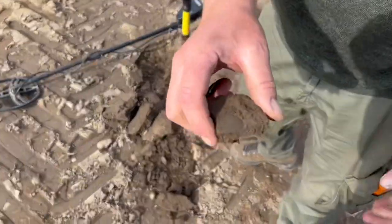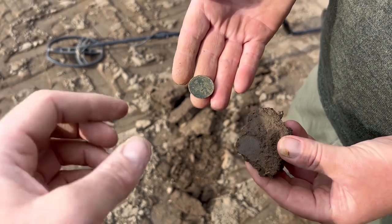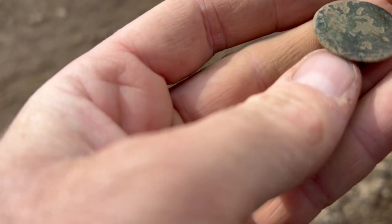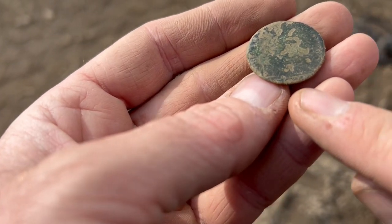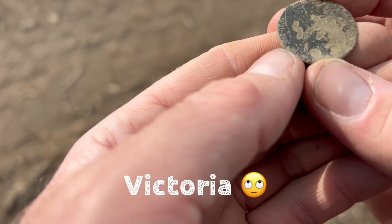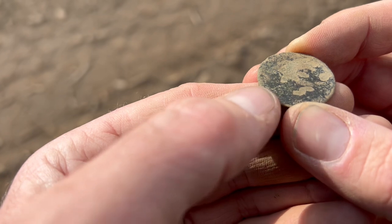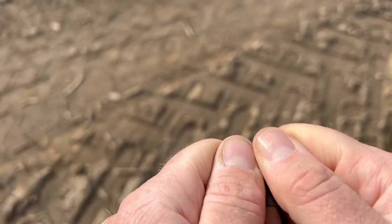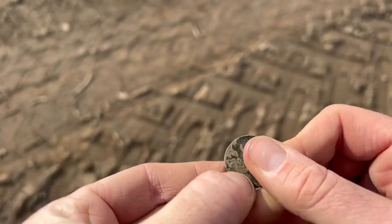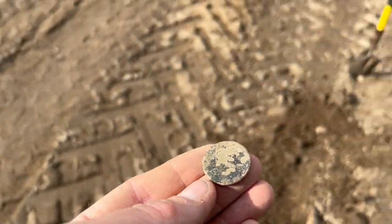Just been over to show Albert my find — my coin and a half. And he's just gone and got what looks like a halfpenny. Pretty toasty though, nice imprint. 95 at the bottom, so it's going to be 1895. You can see the letters 'Ind. Imp.' — Empress of India — and I can just make out 'V-I-C', Victoria. Queen Victoria ruled 1837 to 1901. Still a coin; pretty toasty but they all count. That's 3-2 to Albert now.